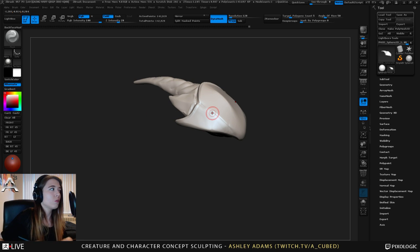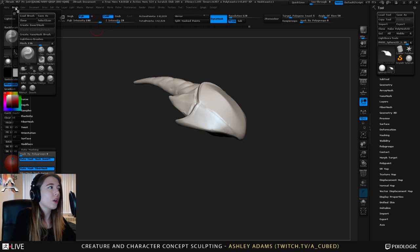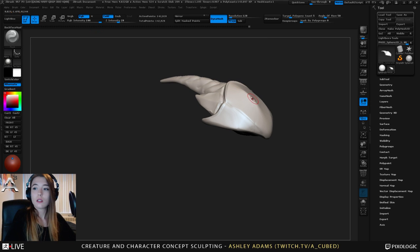Oh, you want holes in it? Is that what you're saying? I can get you holes in this. The back face masking is in your brush menu, right underneath your brush menu. If you go down to auto masking right here, and then click back face mask, okay? That's where you get it.